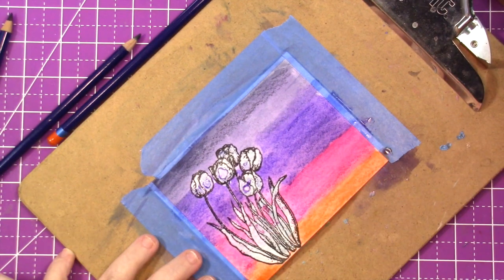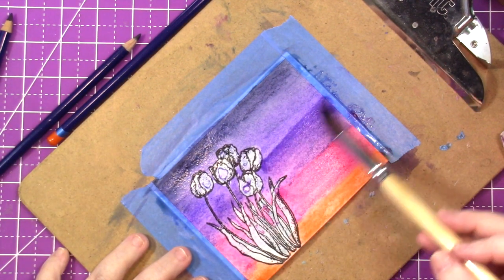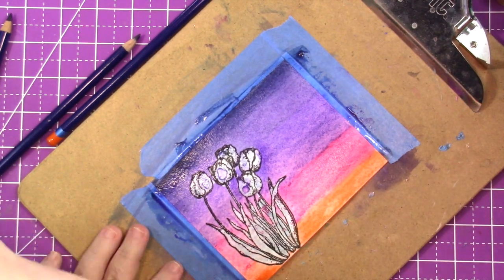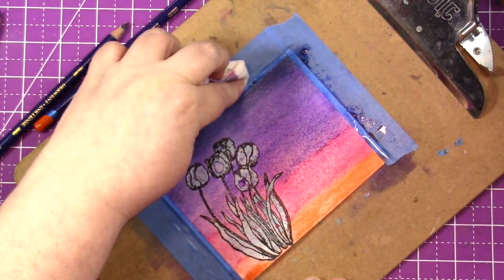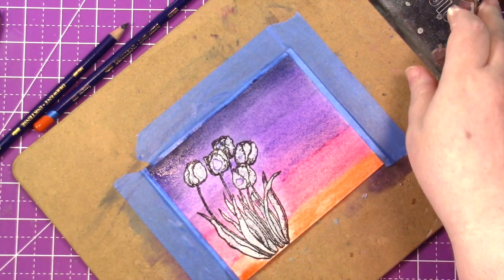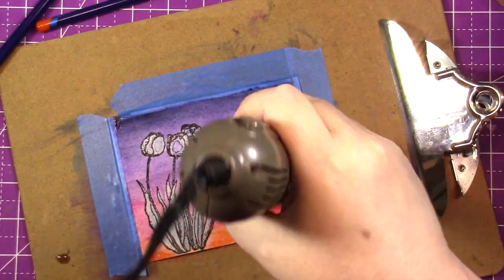So I'm just going to keep working on adding water, making sure that I'm blending. Again, I would really highly suggest, if watercoloring is something that you want to do, that you invest in some better paper than the distress. I think for distress inks it's probably an okay paper, but for adding more water, it just peels. It peels so quickly, and it's so frustrating. It's really frustrating. Ask me how I know.